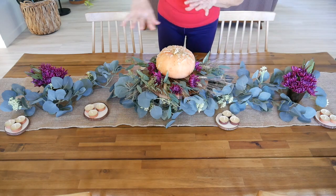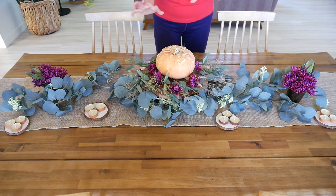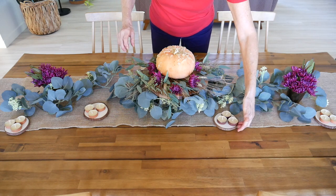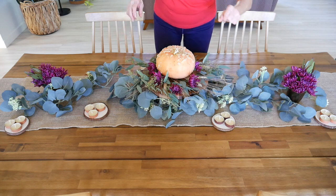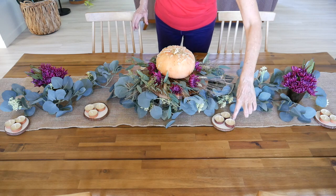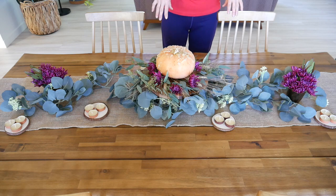And I have them staggered. They're far enough away from the foliage so we don't have to worry about that. Here, you can actually move it a little bit away from that chair if you need to. These are just slabs of wood that you use for making ornaments, and I like them because I don't have to clean all the glass votive cups.